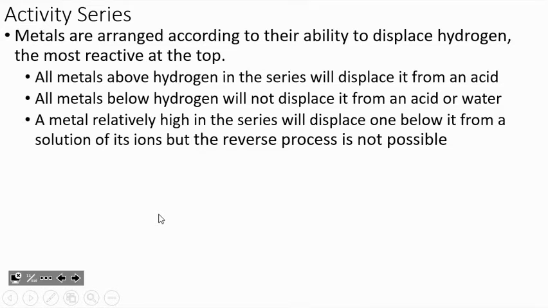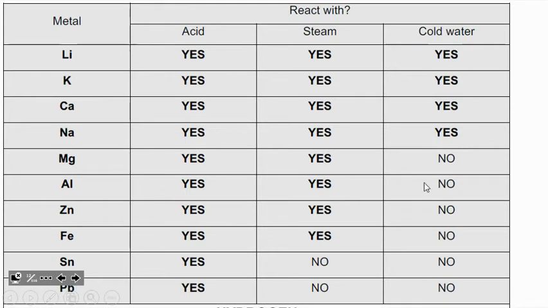The thing doesn't go away, it stays there. So you can see kind of the activity series in your mind when you think about real life substances. So here are some examples of different metals and how they're going to react, and you determine whether one will replace the other by their appearance on this activity series.